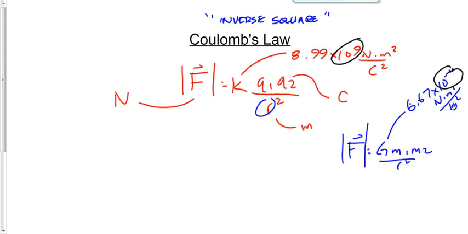The electrostatic force is big. Gravity is a weak force. We think of it as a strong force, but it's not. It's a weak force. The electrostatic force is about 10 to the 20 times bigger than the force of gravity, all other things being equal. Electricity always wins over gravity. It's always a bigger force if there's any charge present, right? If it's not a neutral object.